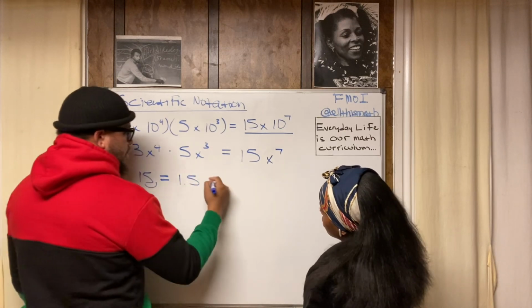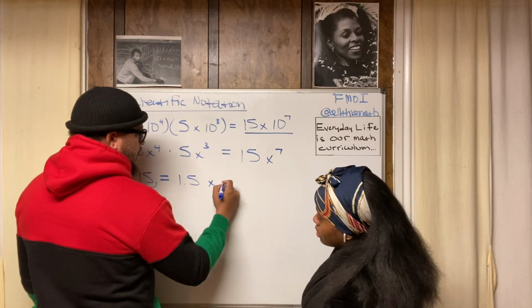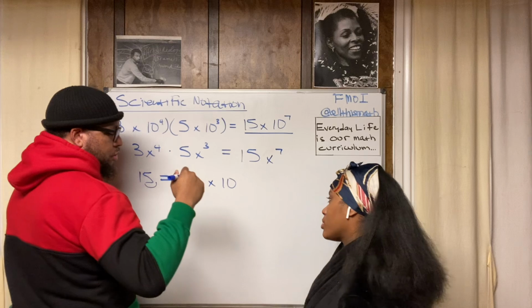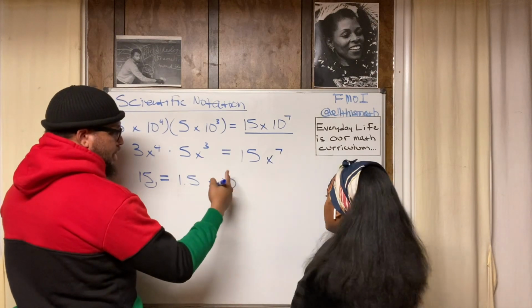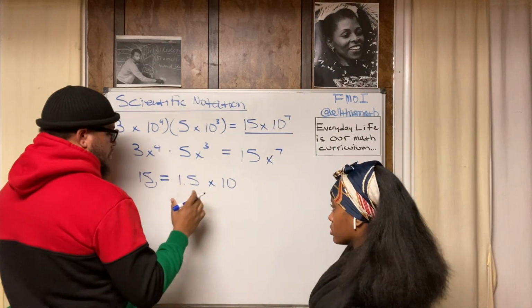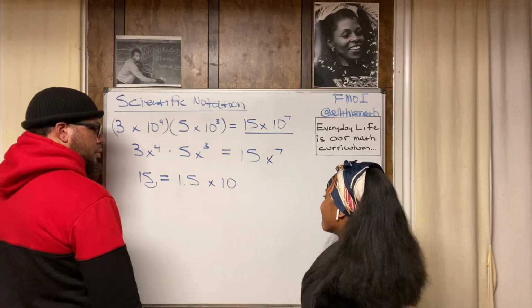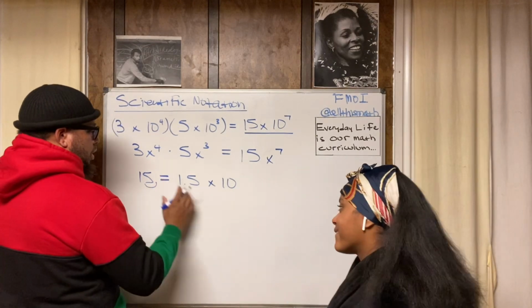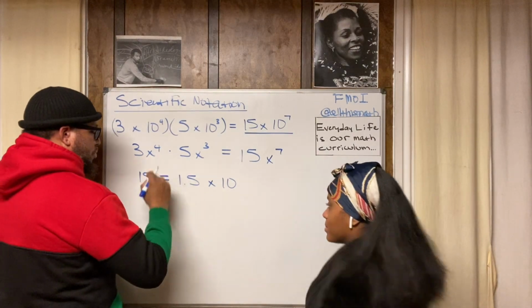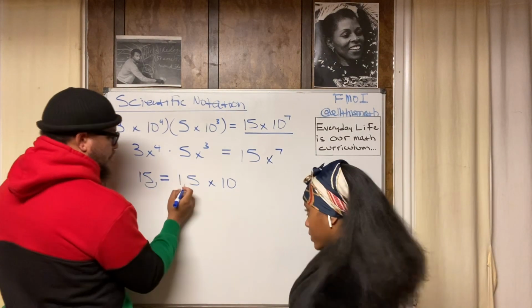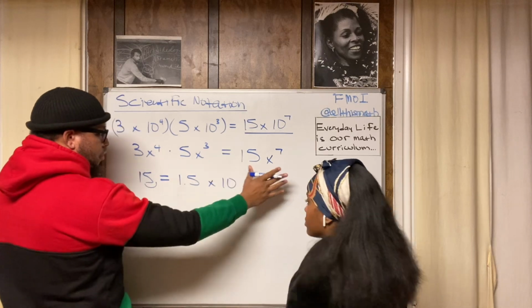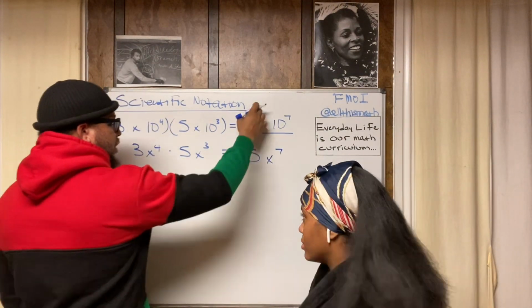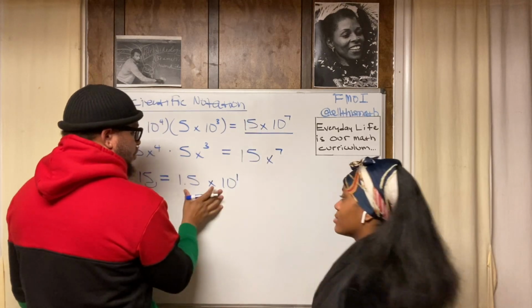Now you write a multiplication sign, then you write a 10. And then the question is, what is your exponent going to be? So look, 1.5. How many spaces would you have to move in order to get back to the original number from 1.5? One space to the right. Positive numbers are to the right. That's why it's going to be positive 1. So this is 15 represented in scientific notation.